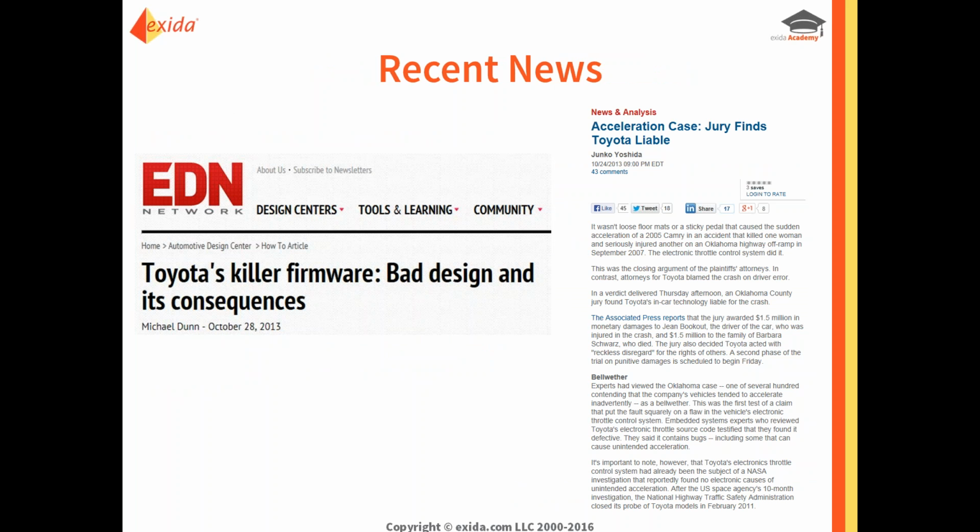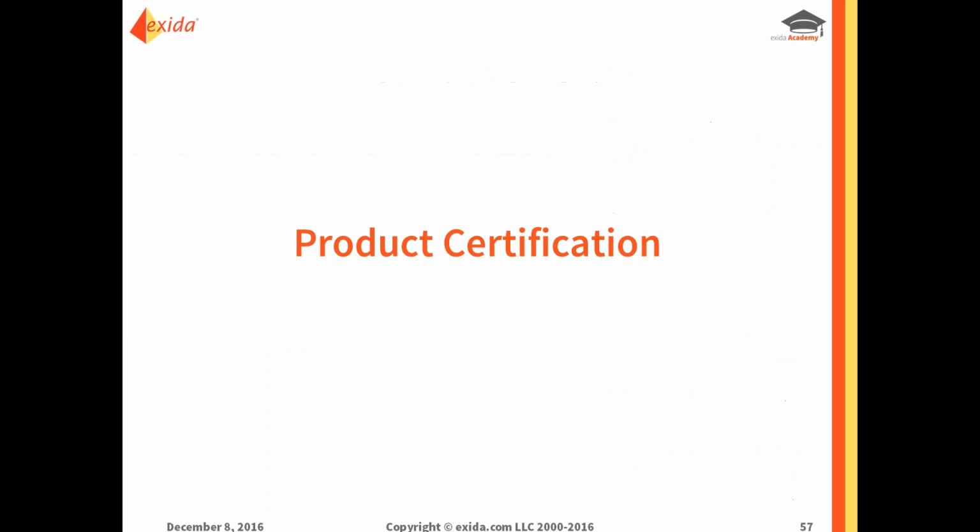And companies can be held liable themselves. Bad designs have their own consequences. The jury actually found them liable. So it's not just something that you want to feel good about. It's something that you have to do in this day and age. So how do you do that? Well, if you're an end user, you make sure you use certified products. If you are a manufacturer, you get your product certified so you can help your customer out. You can sell a lot more that way.